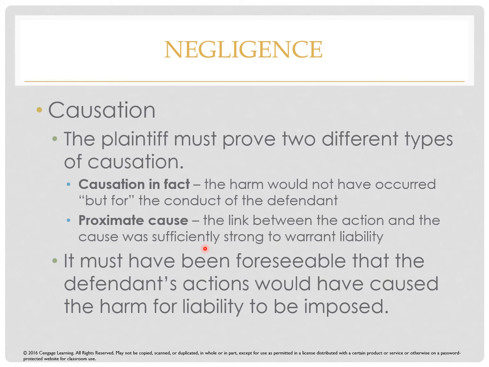And this is best illustrated with examples, which we'll do in class. But proximate causation, what we need to know is that if the chain of causation gets too long, then even if cause in fact exists, the injury might not have been foreseeable. And if proximate cause doesn't exist, then we're not going to hold the negligent party liable. All right, so when we're talking about this, we're really talking about sensational things like train wrecks and plane crashes and things of that nature. We'll use several examples to illustrate this in class.